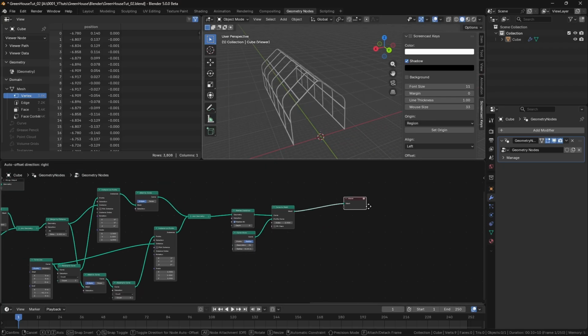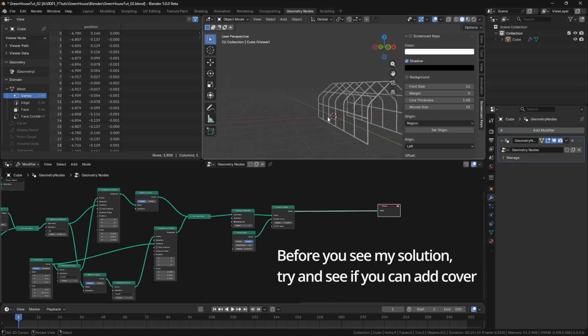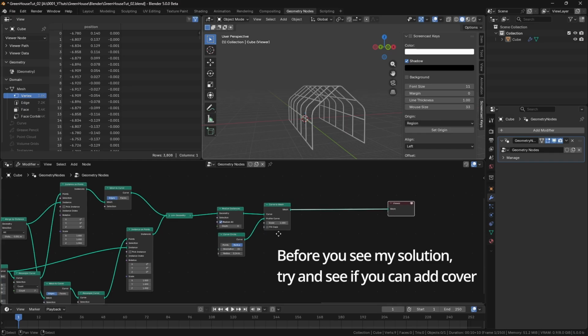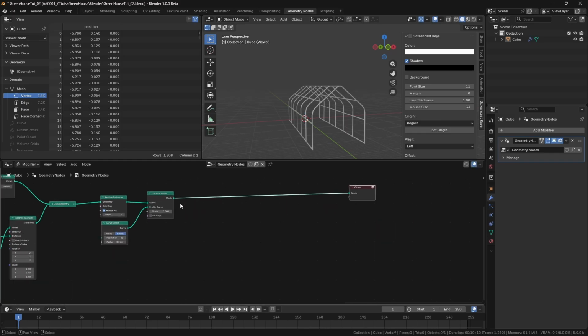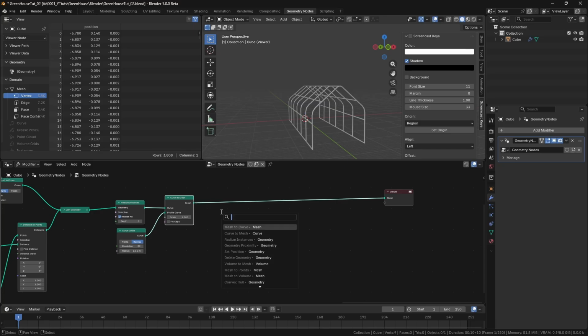So try to think a little bit and see if you can figure out the way you can add the coverings around these bars. Okay, if you can't, it's okay. The way we are going to do it is we are first going to add a convex hull to it, and then remesh the convex hull so that we can have the cover with a better topology, and so that we are able to offset it inward, like you saw in the introduction video. So okay, now we will add the convex hull.